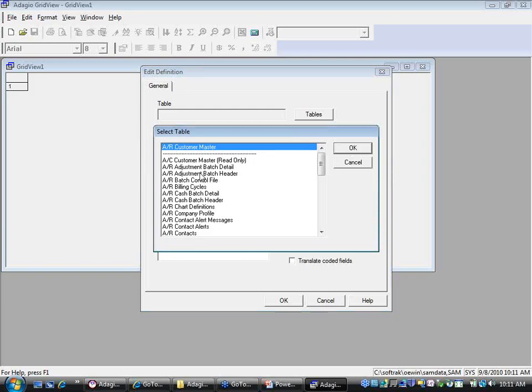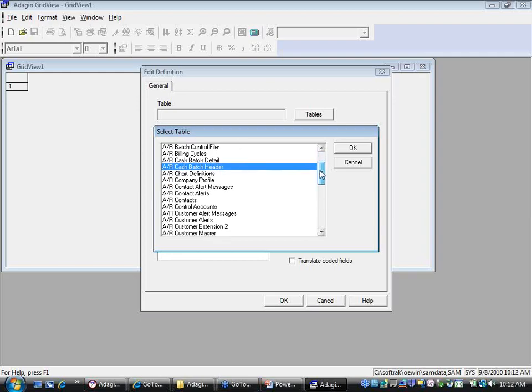Step 2 of creating an inquiry is to choose the table within Adagio receivables where the information that you want to output is stored. In general, you will have one database file available in each table. And so if you want to see a cash batch, you notice that they actually are stored in 2 different files, a header and a detail. So if you wanted to do an inquiry based on your cash batches, you would actually end up needing to create 2 inquiries, one based on the detail and one based on the header. Or if you wanted to do one on the posting journal, or one on the terms code, and so on.